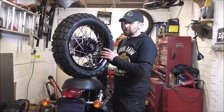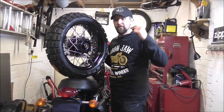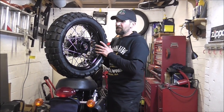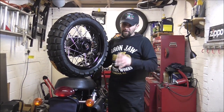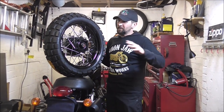Now, money-wise, you're going to spend a lot of money on these. I'm going to put a link underneath to Devon Wheel Company so you can have a look for yourself. It's not a cheap business, it's not. That's why these wheels represent the investment, I put all the money from the Bandit into these. It's a big radical investment. It's a big radical jump for the Scrambler. It's going to really transform the look of the bike. It's going to jump it forward a lot.